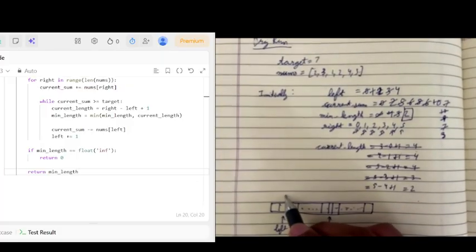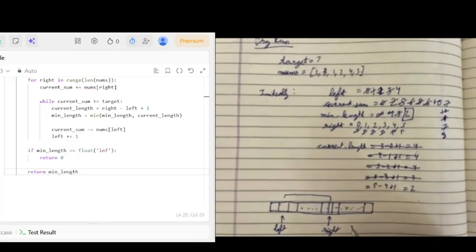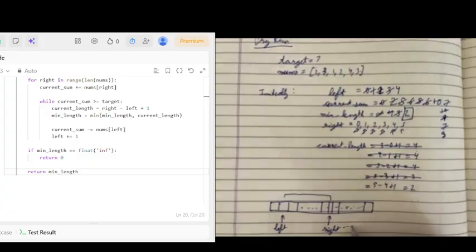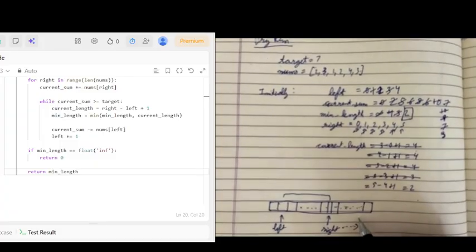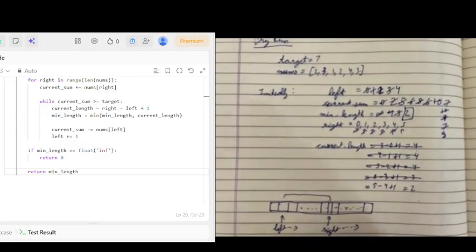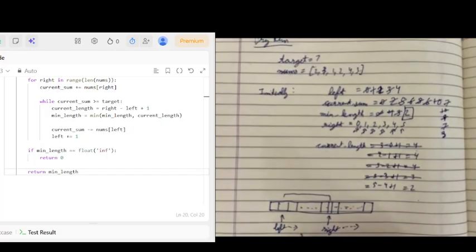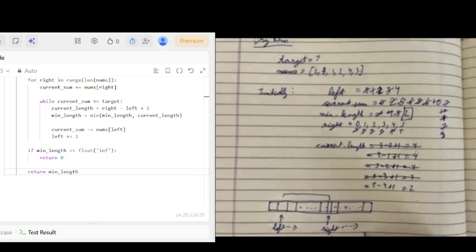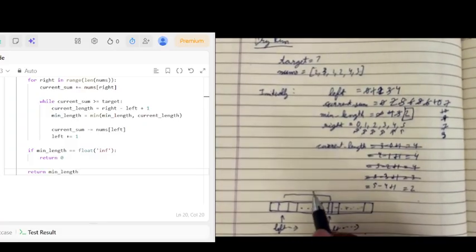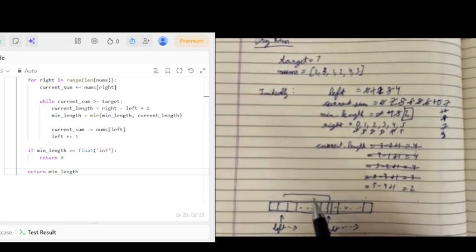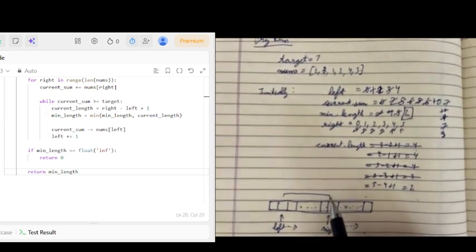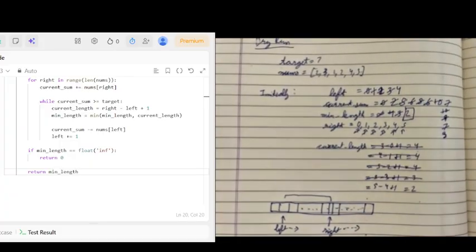In a sliding window, first we increase the right in this direction, and once some condition is satisfied, then we start increasing left in this direction. And if the condition is unsatisfied, then we again move the right. In this way, our window keeps on shifting from the start of the array to the end, and we keep on storing the minimum length. Once we've gone through all the valid sliding windows, we return the minimum length.